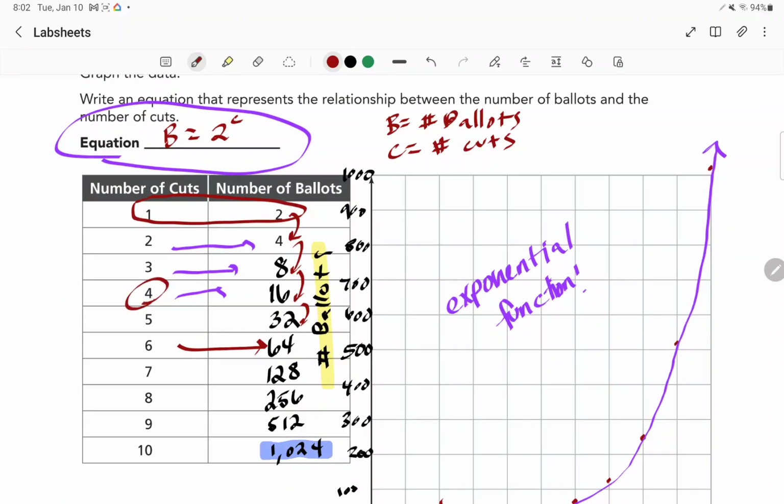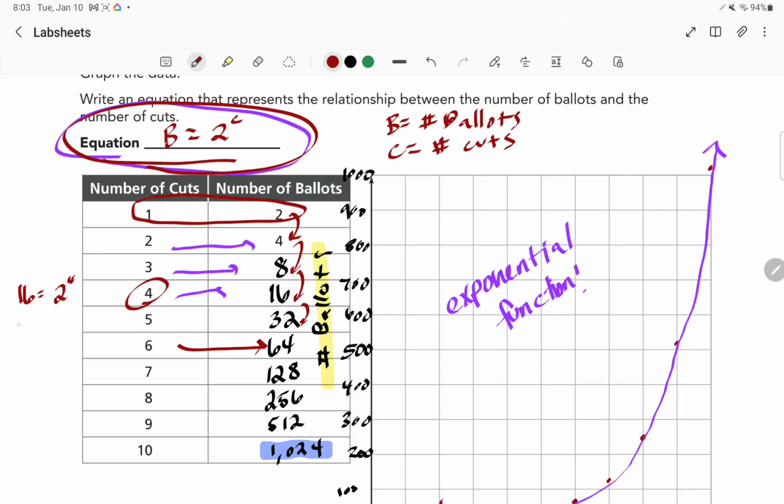Right, so let's test this out. Okay, is 16 equal to 2 to the 4th power? If our relationship is correct, this is how we're defining this relationship, because that'll tell us if we make 100 cuts, how many ballots we're going to have. If we could build a machine to actually do that, but again, that's impossible. But let's test it here.